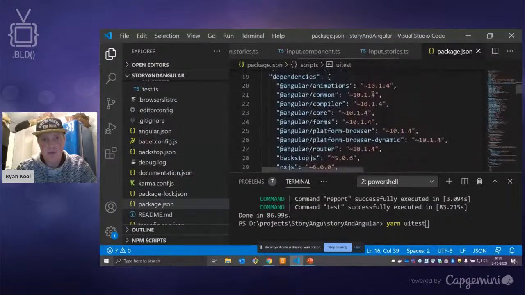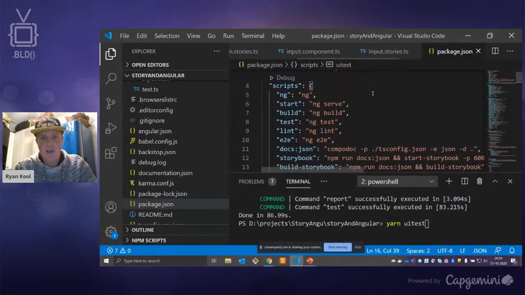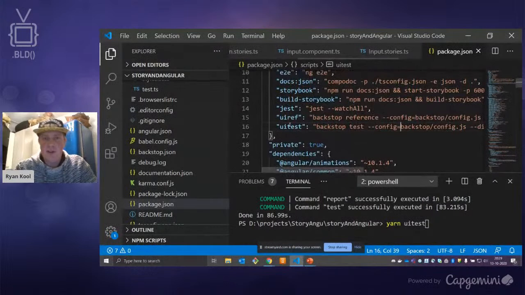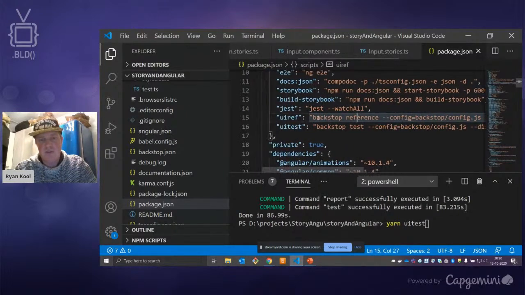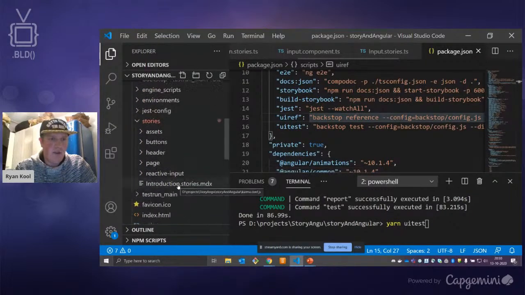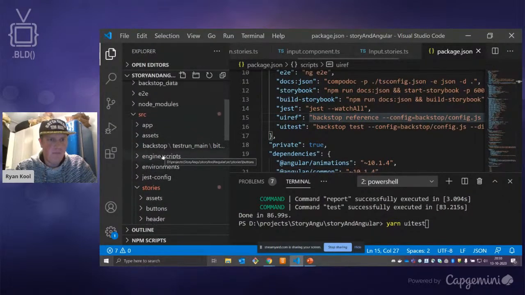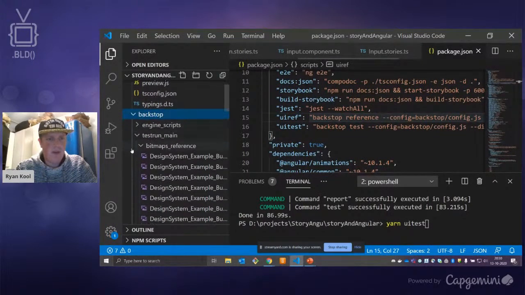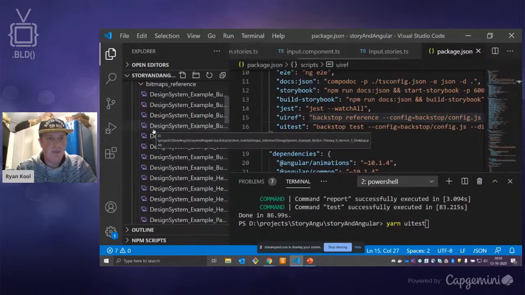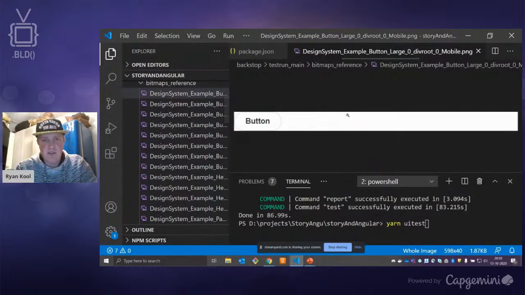all the way up, so now to have it in this big font. Yeah, so what the UI test does, it does a backstop test, and it looks for my configuration file. And my configuration file will tell it how to build up all these URLs. And I have a backstop reference, which are the reference files. So when I run the UI reference, I get a reference file, and it creates a folder in my backstop. In my backstop test run main, it creates bitmap folders, and it creates these screenshots.